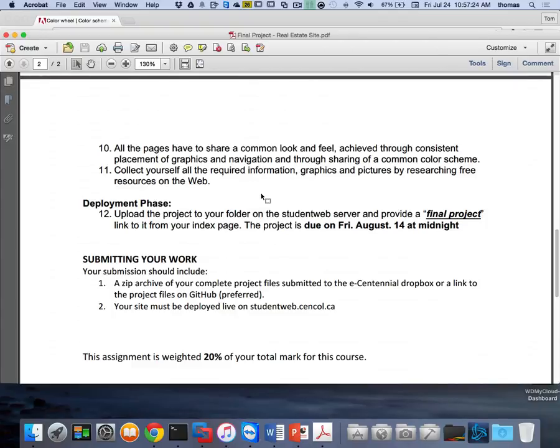Any questions around the project? The final project is due on the last day of class, August 14th at midnight. Again, there will be no extensions because it's the last day. Not because I want to be mean to you. There just isn't time, right? So there isn't time for us to do any extra extensions. So that'll be the day that it's due.